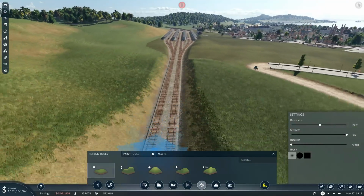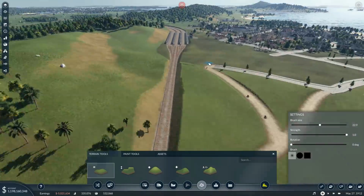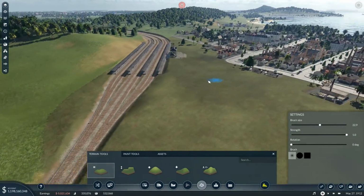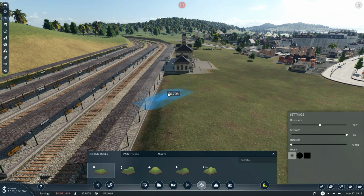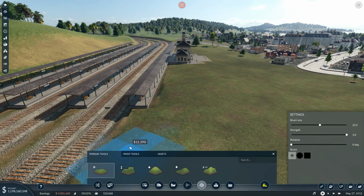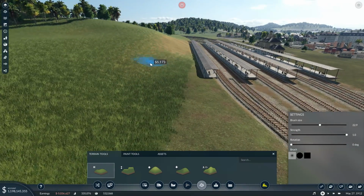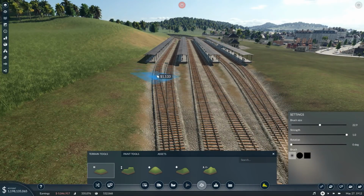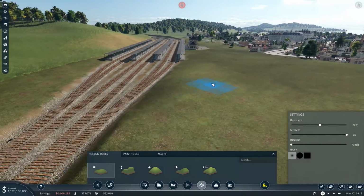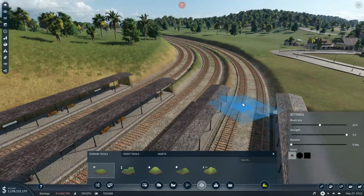Now, I do want to leave this cutting through here, but like inside the city. See, this bit here is kind of ridiculous. That's something that they would deal with. They would smooth that out on the city side. We'll leave this nice and rough on this side, I think. Maybe bring that up a little bit even. Maybe a touch of smoothing just by the platform. There we go. That's kind of nice. And smooth that around here a little bit. All right, cool. And then we want to do the same thing here.